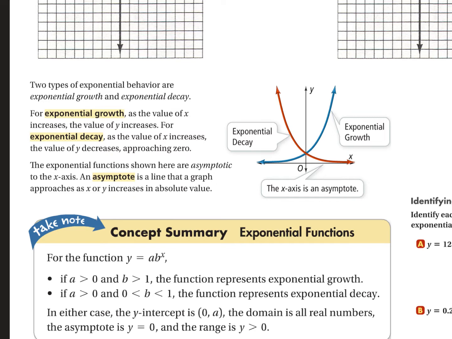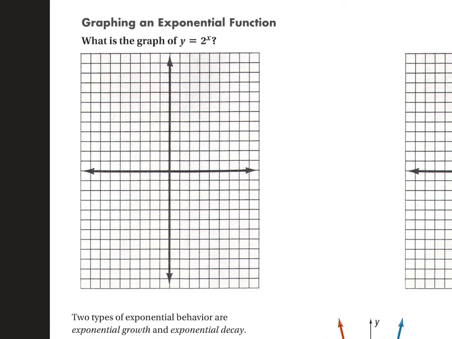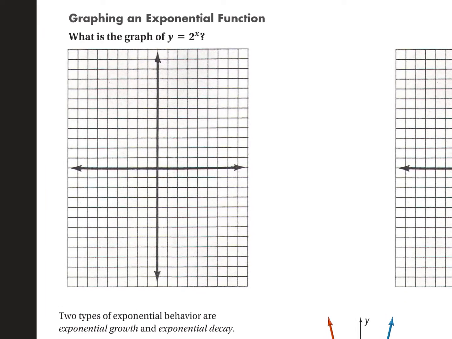Okay, so the first part I'm going to talk about is, how do we graph these things? So let's take a look at this first graph right here, and we have the graph y equals 2 to the x power. Now, there are no shortcuts to graphing these like the other ones that we've had. So essentially what we're going to do every time is create an XY chart, and we're going to put in the 5 easiest numbers that we can find. With these 5 easiest numbers, we're always going to put in -2, -1, 0, 1, and 2 for x.